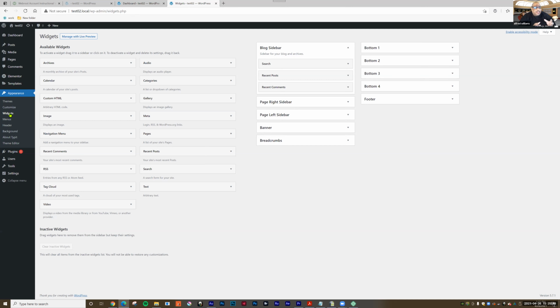So I select the widgets and I drag them into the area where I want them to be active. So it could be on the right side of the page, left side of the page, in the banner, in the bottom, or in the footer. Now, generally what I do is I don't use widgets when I'm building web pages because they make the site look like a blog. But there are some times when the widgets can be very helpful. And if I'm doing blogging, then I do engage the widgets. But the widgets are little applications that you can use to add distinct chunks or areas on a page or on a blog.